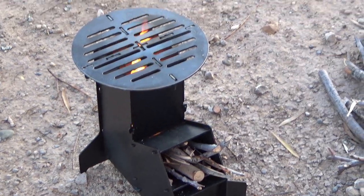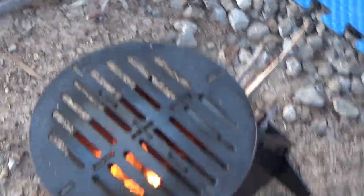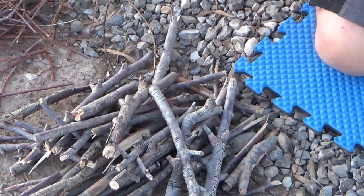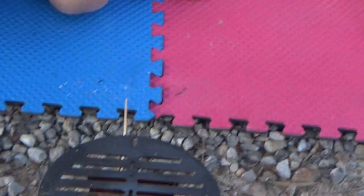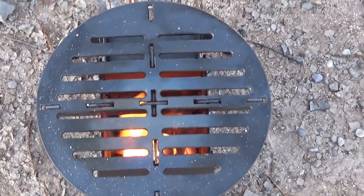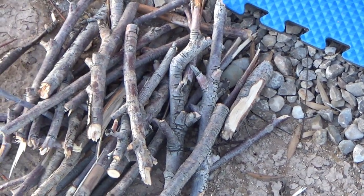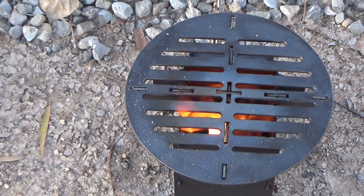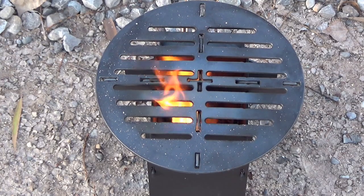It's been about a half an hour and it's still burning really well. We did notice it started going down when we got too big of pieces of wood — it looks like this is the size that this stove likes. I had to come blow on it, and once I blew on it, the fire came back up really well. It's sucking the air really well and the flame is just coming right out of the top. We're going to continue using this size. The wood we're using is willow — it was just something we had on hand to try this. I never heard the rocket sound like you're supposed to, but it doesn't really matter if it works this good.